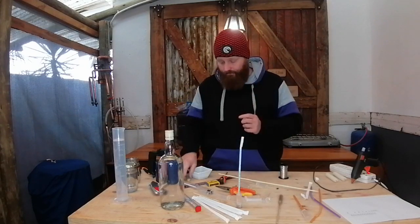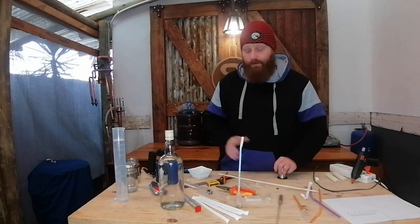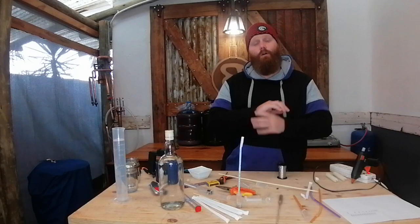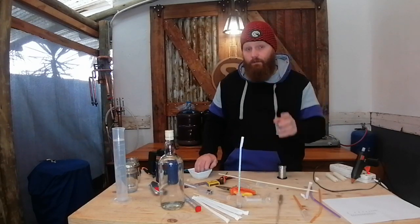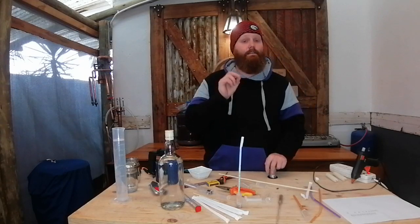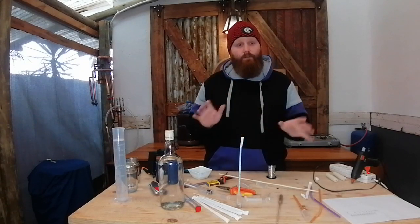Okay, now can you use other things to weigh it down? Of course you can. If you have metal daisy bullets, they will work perfectly fine. If you have small metal ball bearings, they'll work perfectly fine. This is just what I have lying around the house that I can use to do this with. So yeah, anything that has a nice heavy weight to it and won't absorb a lot of water in case you accidentally get water into it is perfectly fine.